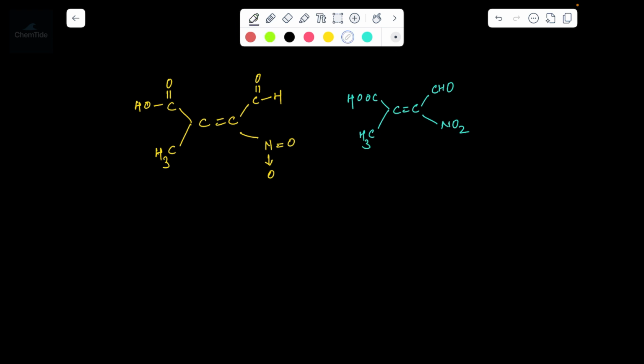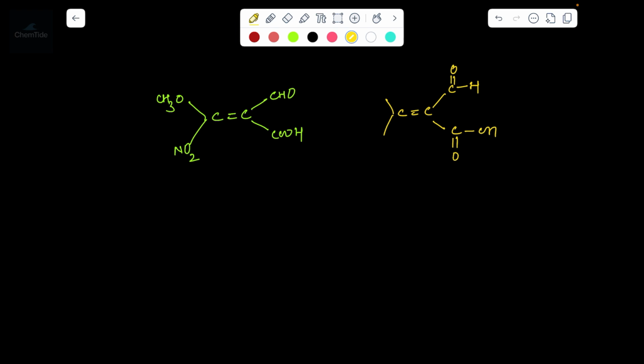So let's do one more example. C double bond C, we have a CHO, we have COOH, we have OCH3, and we have a nitro group. To write down the name, we have to write the structure to give the priority. So I'll write here C double bond O and H, C double bond O and OH, and this side is OCH3, and this side is the nitro compound. Remember that while giving the priority, you have to check 1 by 1 only.